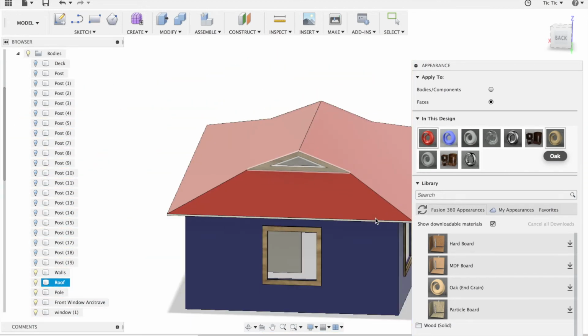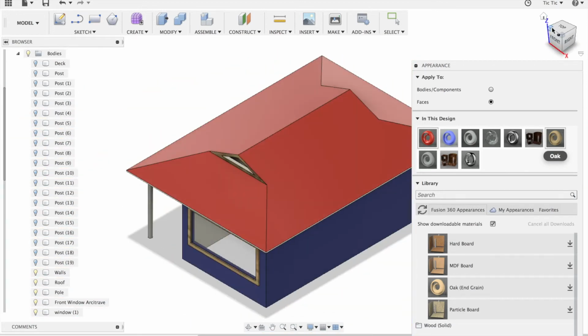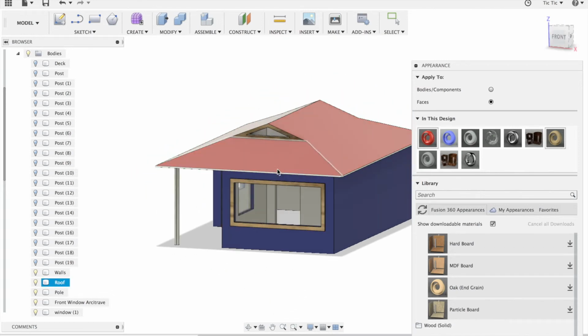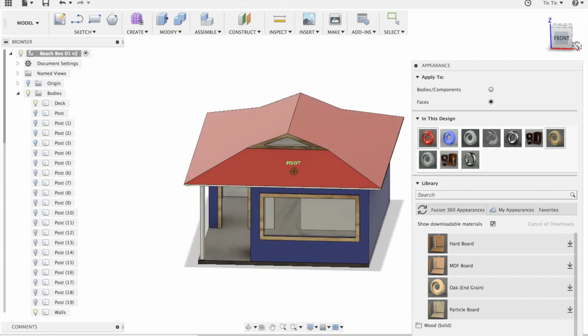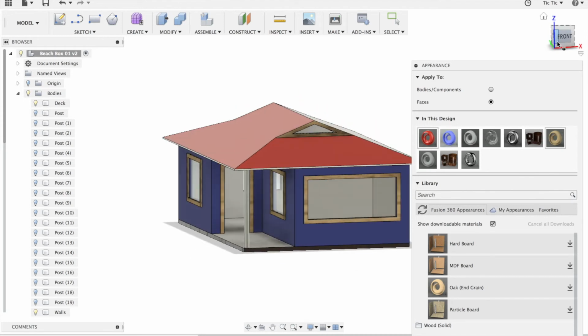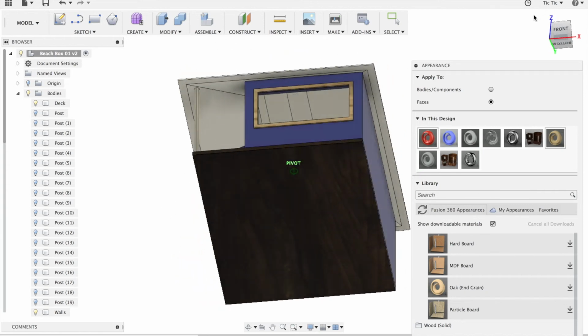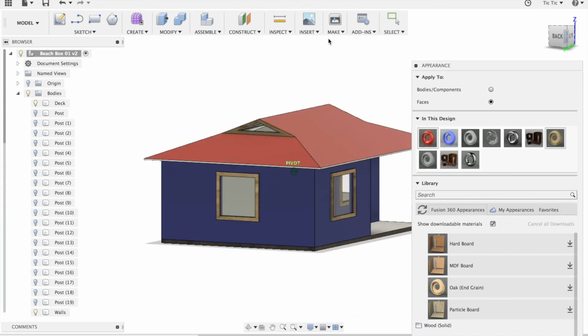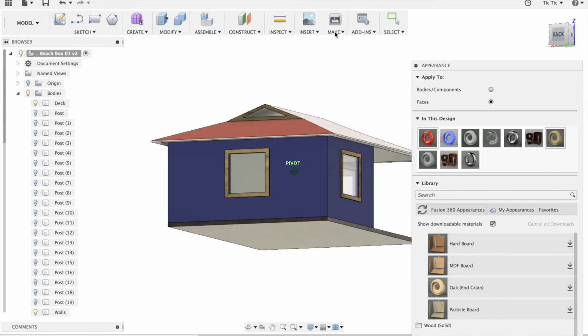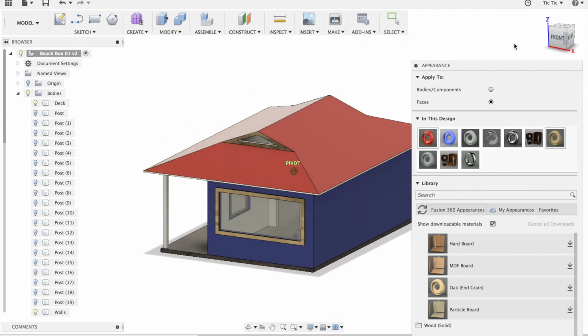So these aren't, by the way, my final colors, as I keep saying. I'm going to change these when I get into Blender. Then I'll turn my floor black on. My floor is up at the top of the deck. And let's see what I've got now. So I've got a quite nice looking sort of little unit happening there. Got the effect of having some skylights up in there, which you can't really see from any angle, but you will be able to see the effect of it when we take it into Blender and look at it through VR.